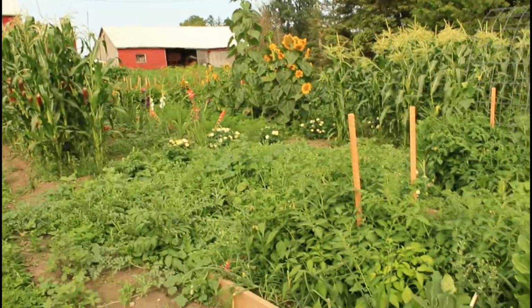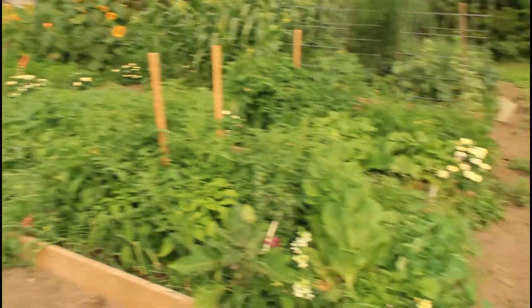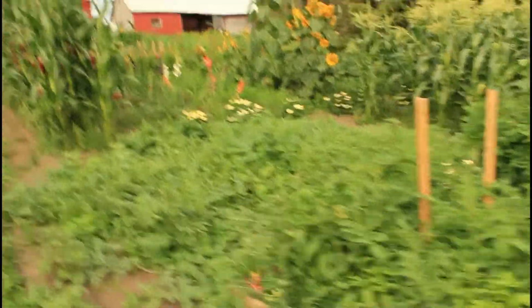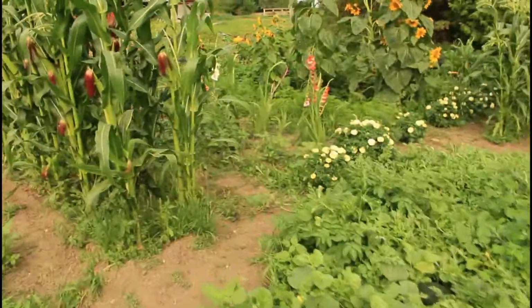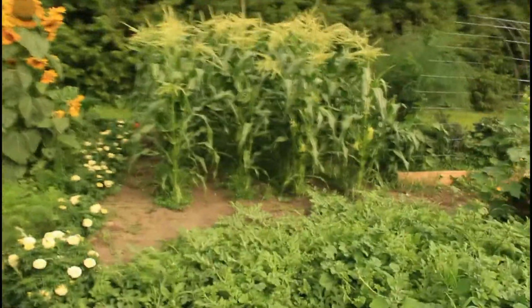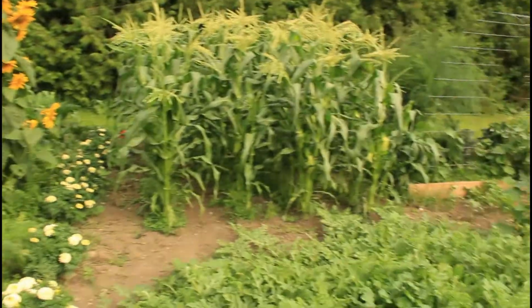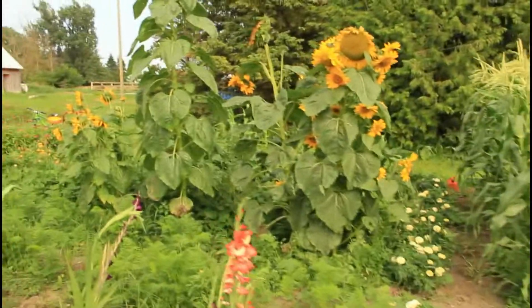Mostly fantastic. I will say though that I am having a problem with my Asian pears because we've been getting so much rain and heat. They're growing so fast that some of them are splitting, so that's not very fun, but the rest should be okay. I've been pulling those ones off right away, so hopefully the energy can go to the rest of them, and I have a lot, so maybe we'll just do a harvest. And grapes, they're just about ready, so I can show that one sometime soon too.